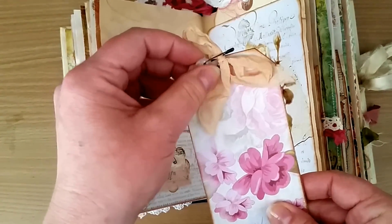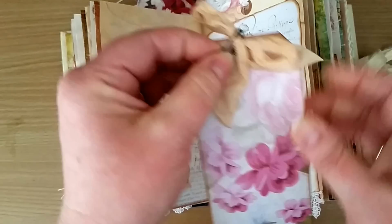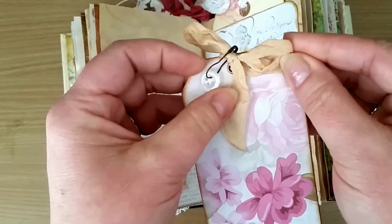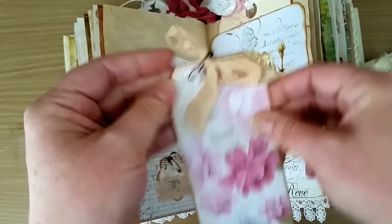And then just a tag, just some scrapbook paper, some cardstock, and it's just some seam binding and the bulb clip from A Tattered Dream, and I just dangled a button off of that.